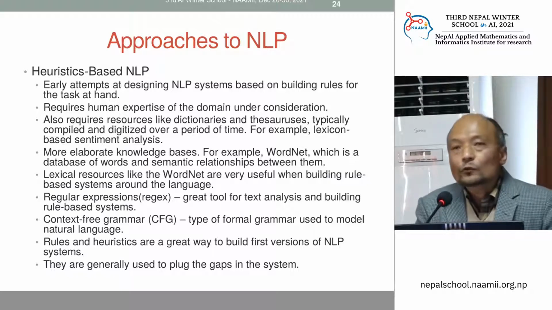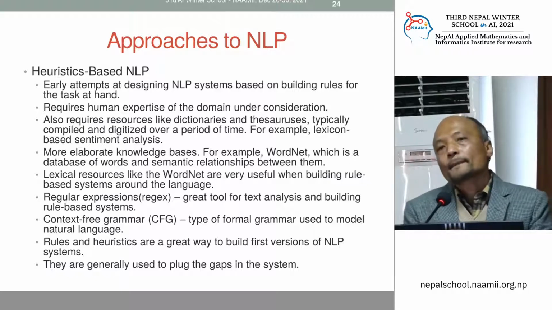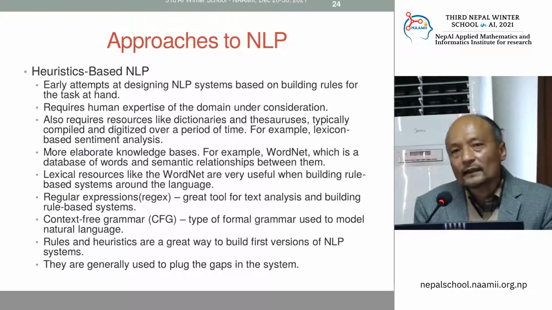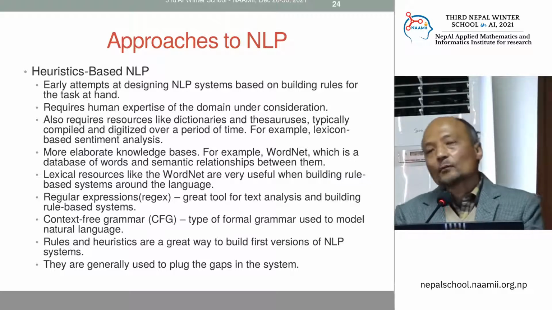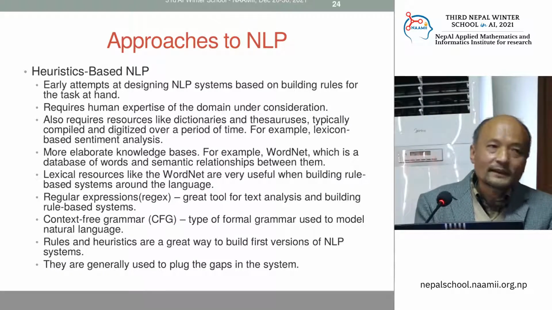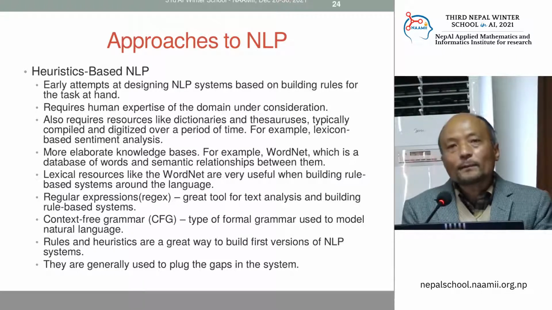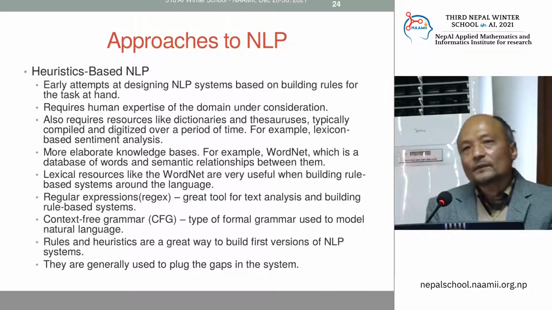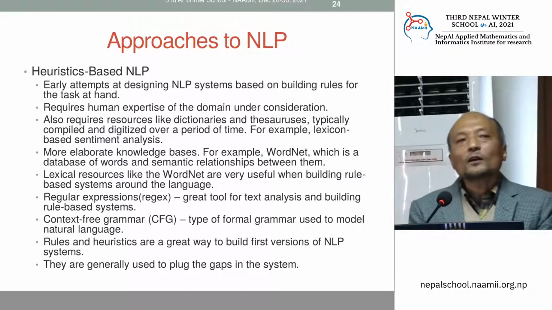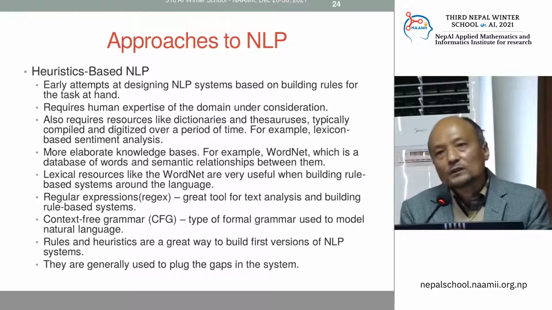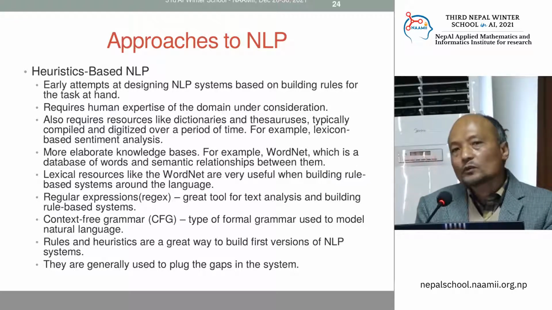The good thing about these rules is that, since they are handcrafted by experts, unlike machine learning or deep learning, there is very little chance of making mistakes. But the bad thing about these rules is that they are made by humans, and it's not possible to consider each and every possible rule.